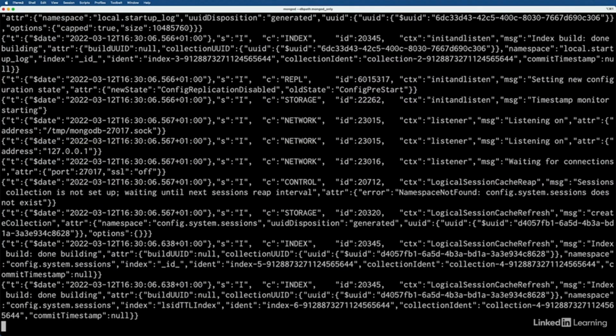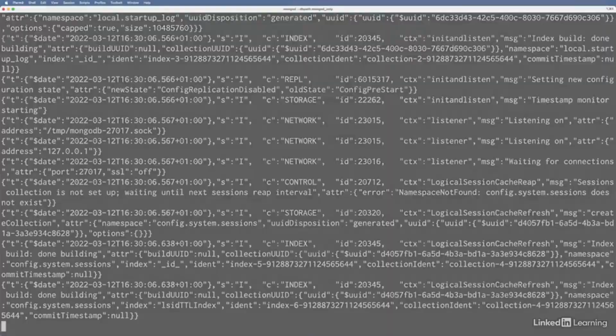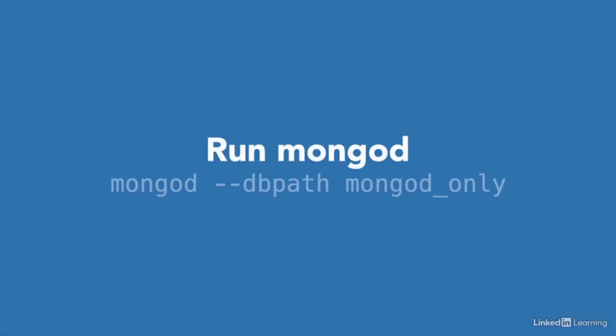Right, and then once we press enter, mongod will start running, and if your output looks somewhat like this, it's all working fine. Generally, if something has gone wrong, you would see an error message, and then you would see this process terminate. All right, let's talk about the default settings that MongoDB uses.